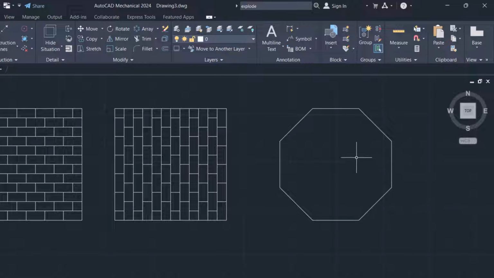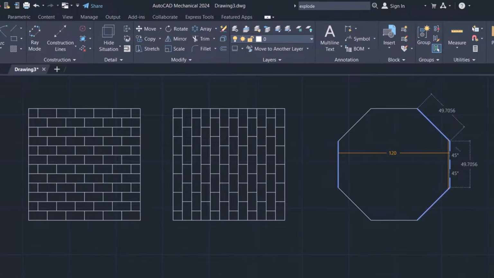So that is that. Now if I were to click on measure here and come close, you'd see that I'm being told that the distance across flats is 120. So that is on point. Again, if you don't understand how we use a polygon to get this, you can look at the video tutorial on polygons. That should help to get you up to speed.